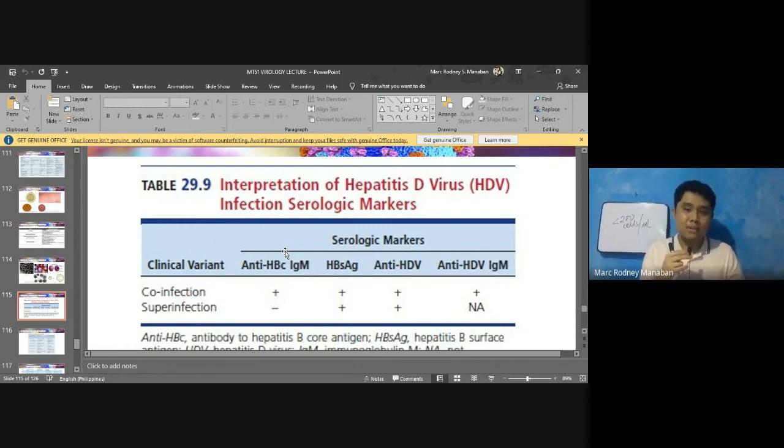Whereas in super infection, HBV came first. So therefore, it's already a chronic infection, it has been going on for a while. So it's possible that anti-HBc IgM is already gone. Alright? So HDV joins only later, right? That's super infection. So therefore, no more anti-HBc IgM because again, it's late. It's no longer an acute hepatitis B infection. So the IgM is already gone. Alright? So that's the difference, where they differ in anti-HBc IgM. Alright? Okay.